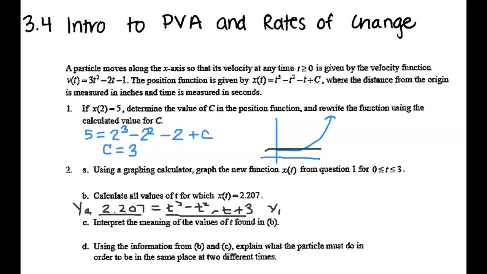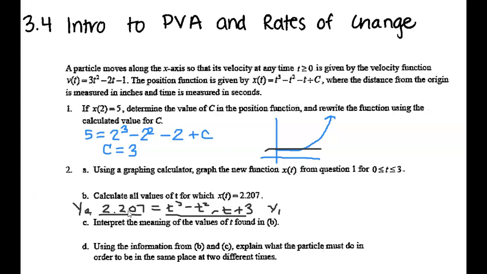And does everybody know how to find the points of intersection if something's in y1 and y2? Or do we need to walk through that on a graphing calculator? Thumbs up, you know how to find where two lines intersect. Thumbs down, you have no idea how to do it and you need me to show you. Okay, so we're all good. Thank you. I just want to make sure I know what you know.